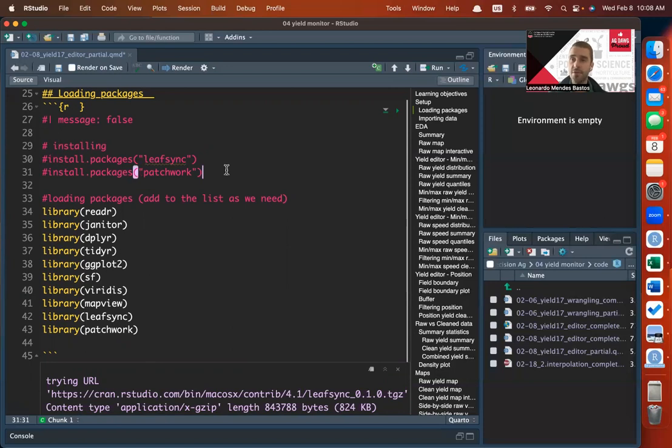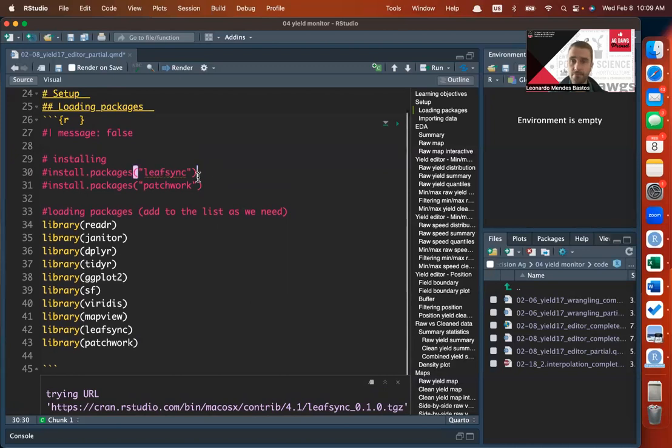And patchwork helps you to combine ggplot maps that were done separately in separate chunks. You want to bring them together. That's what patchwork does. So that's why we're installing these. Also, please always remember, every time you have an install.packages function, you remove the hashtag to run it, you run it, and then you add the hashtag again. You don't want the install packages function to be active in your chunks, especially when we are rendering, right? That creates issues. So after install, make sure you comment it off again.